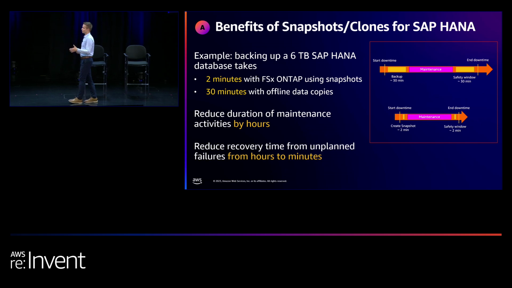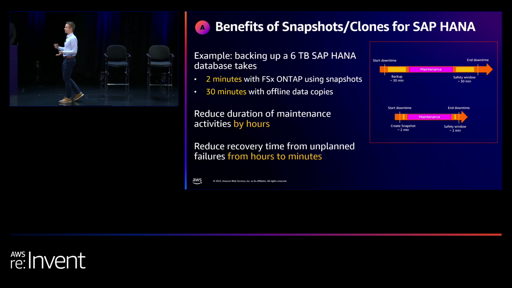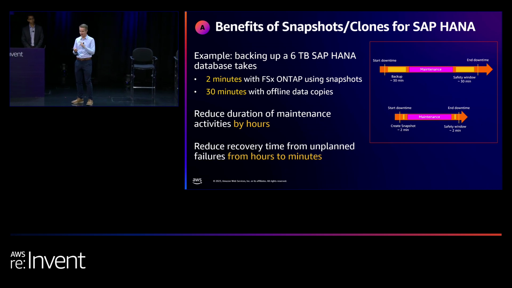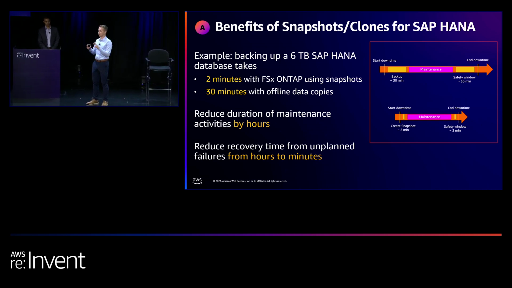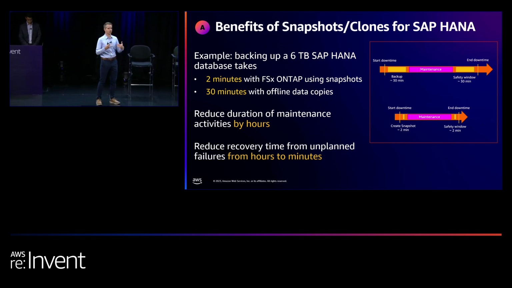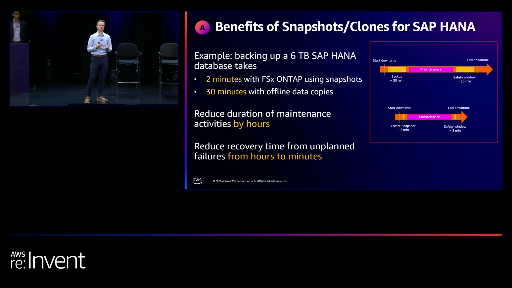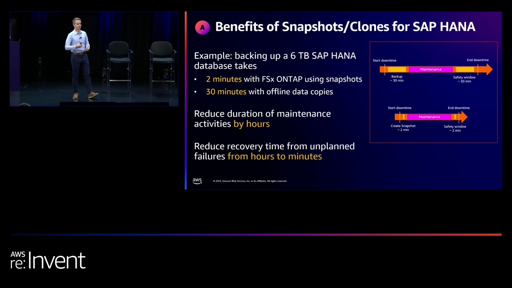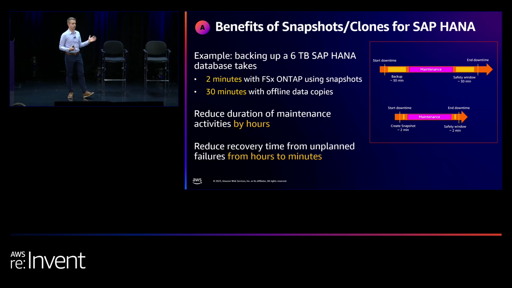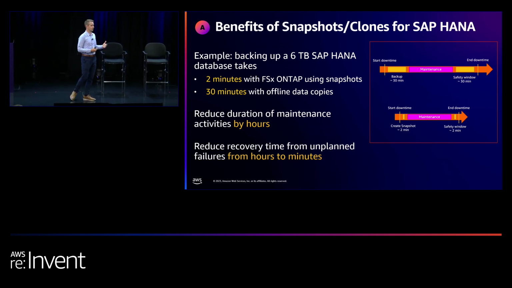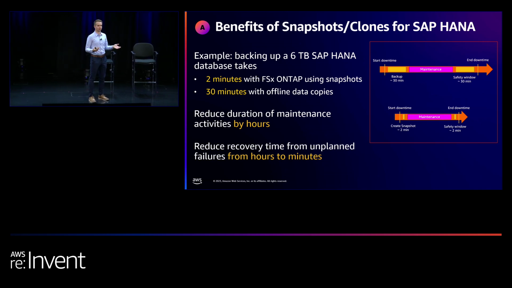The other place where we see snapshots commonly used is to recover from unplanned failures. Again, a user accidentally dropped a table. These kinds of, what we call logical corruption, these kinds of events occur, and customers want an ability to easily and quickly recover from these cases. And same thing, if customers are periodically taking backups, offline copies of data, the time to restore from that backup could potentially be tens of minutes or hours. But what a lot of customers can do with snapshots is you create a snapshot every few minutes, recovering to that snapshot takes no time at all. The longest period of time is the person going in, figuring out what snapshot they want to recover from, and clicking the button to do so.